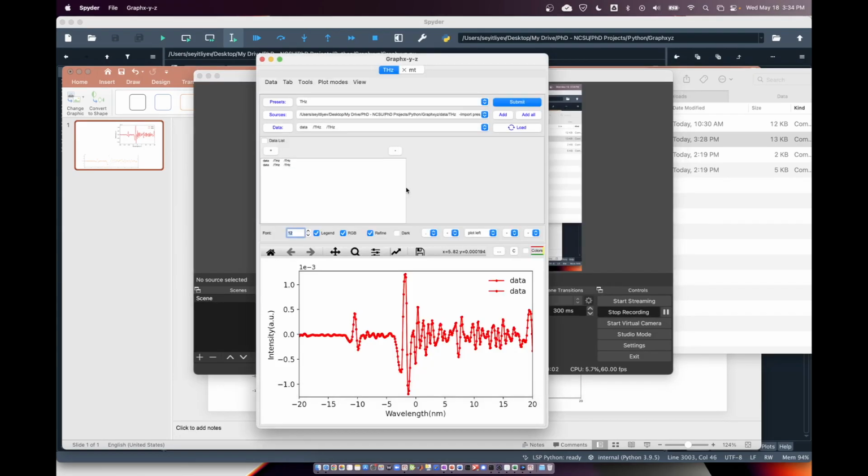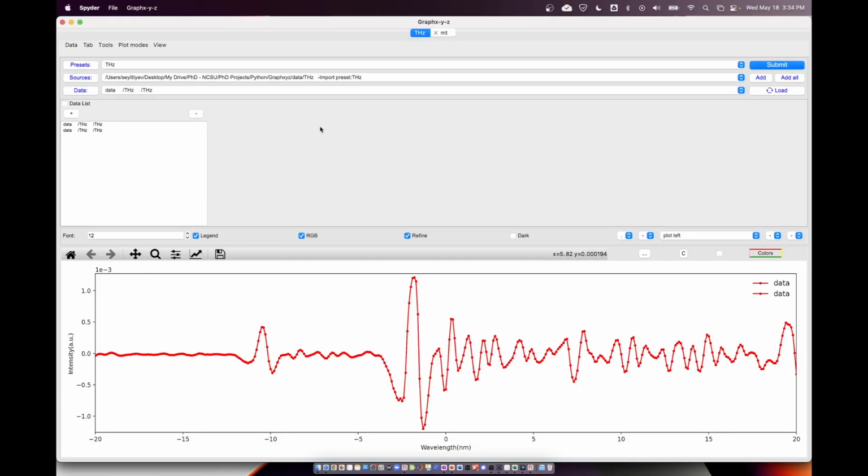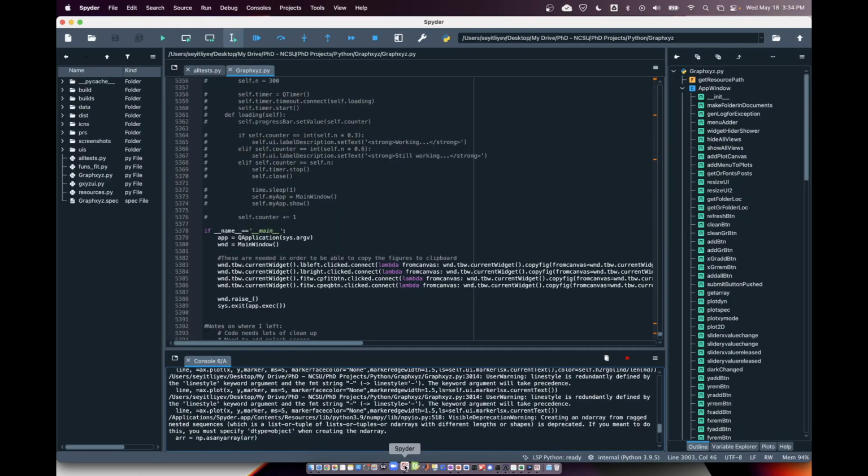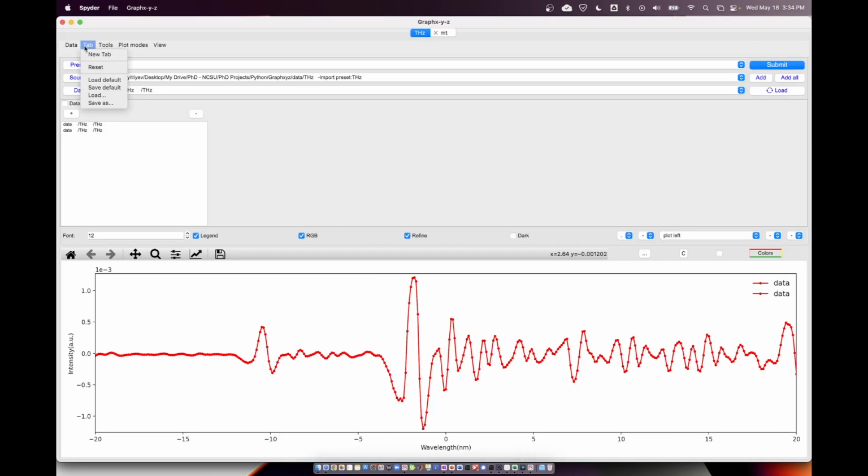Now after we've done that, we want to save this entire procedure. If we want to save this entire procedure, there are two ways. We can either save this tab only by clicking this tab and save default. Let me check if it gives an error. No errors, so it succeeded. It saves to the default file, which is a binary, and when you run it up again and load default, it will load this specific tab window, not this one. It just loads this one.